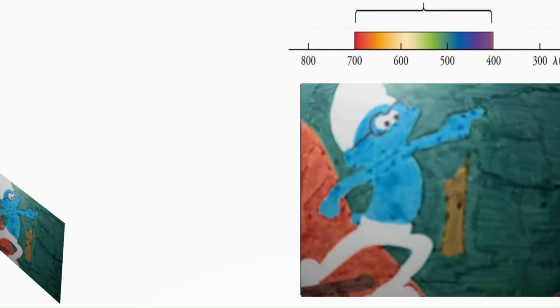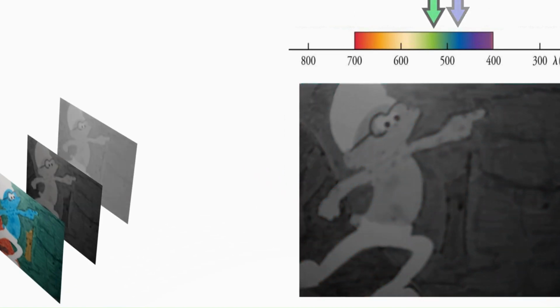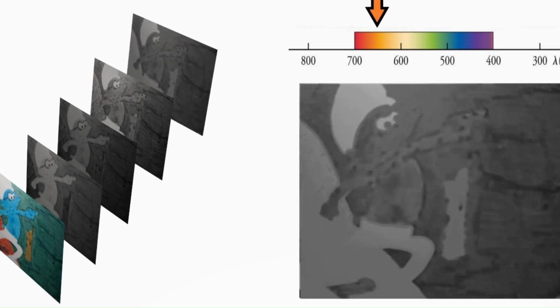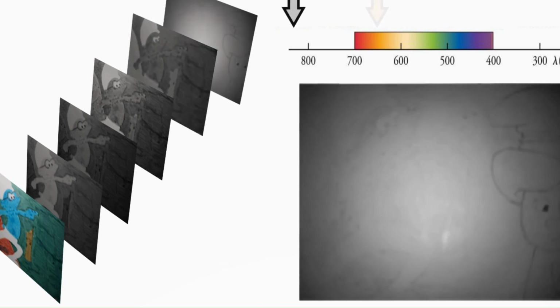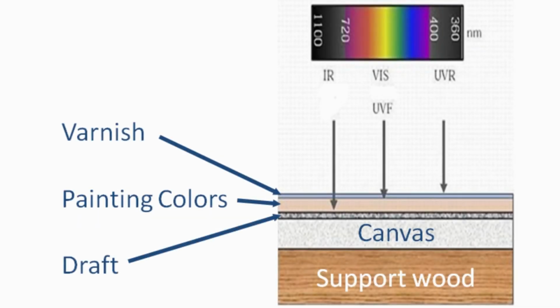Multispectral imaging is a process of capturing images of an object by using different, but discrete wavelength bands of the electromagnetic spectrum, which include the visible region and extend beyond it into the ultraviolet and near-infrared regions. The key is that there is a different degree of penetrating radiation into the artwork depending on the wavelength.